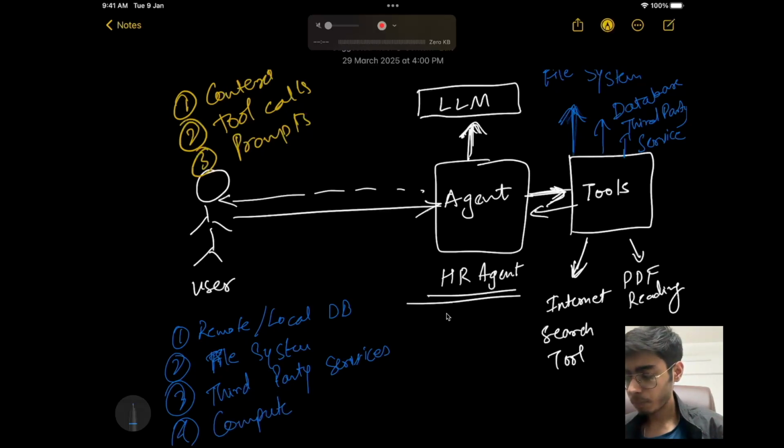Next thing can be your computer use. This term is by OpenAI, but computer use. Let's say you want your agent to take control of your computer. Let's say it can automatically open the browser, it can search something, it can detect something, and it can do shopping on behalf of you. So you want your agent to take control of your computer, like Jarvis, and handle your computer on your own. So that can also be done, right?